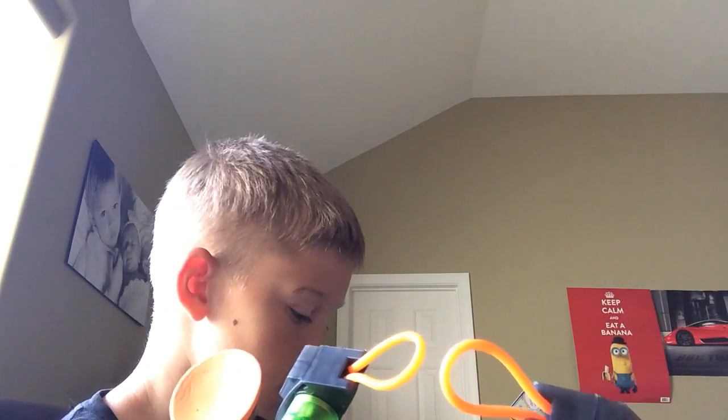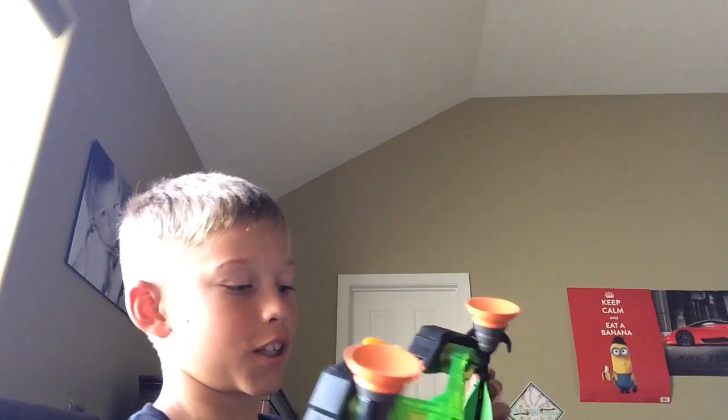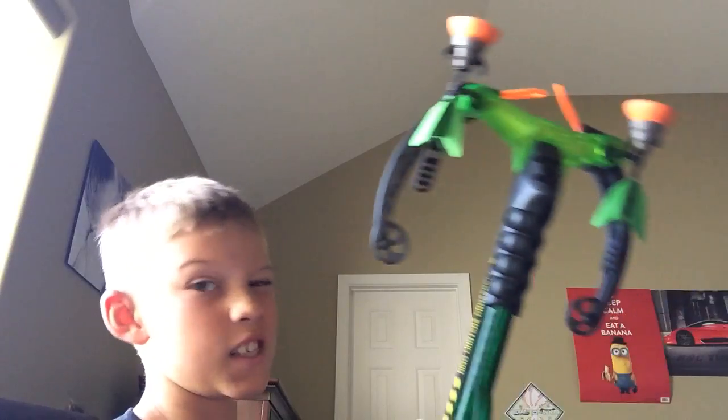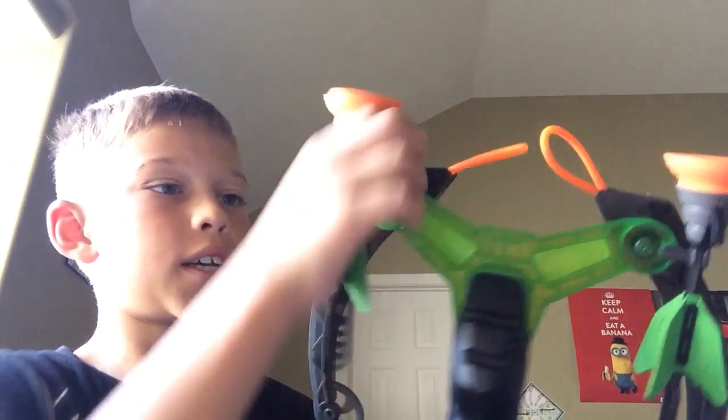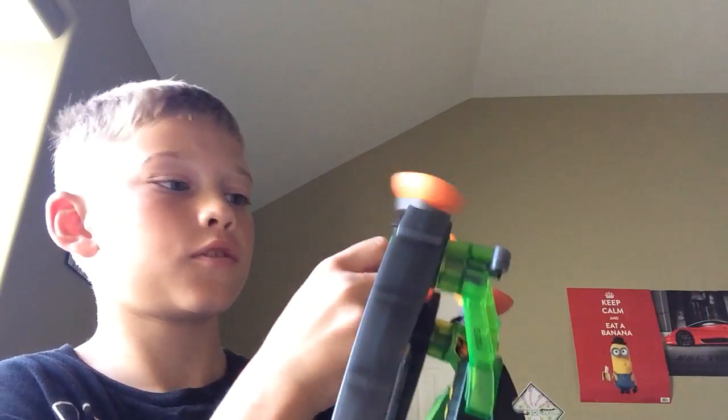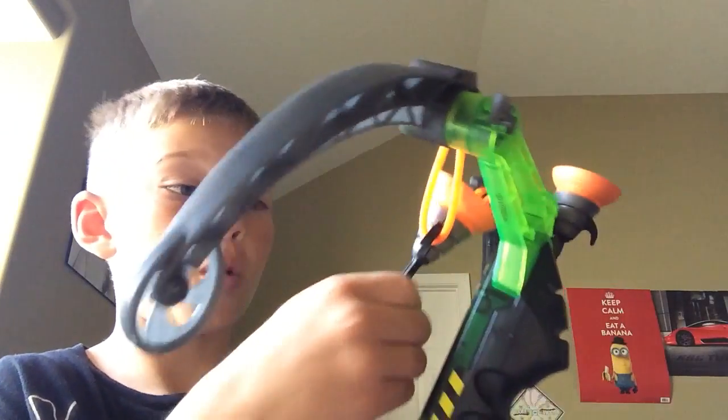Then we have the Zing X-Bow Dino Hunter. It's crossbow, not X-Bow. Dino Hunter. And so this thing shoots extremely fast and hard. Like literally. At my party last night, I shot one of my friends and he was crying. Pretty embarrassing to tell him that. But yeah. And so this thing shoots extremely hard. So it has a safety right here. Then has the Zing arrow bullets. And it has this big hole in there. And I'll show you what that's for. Oh, by the way, I need to tell you that it's made from China.